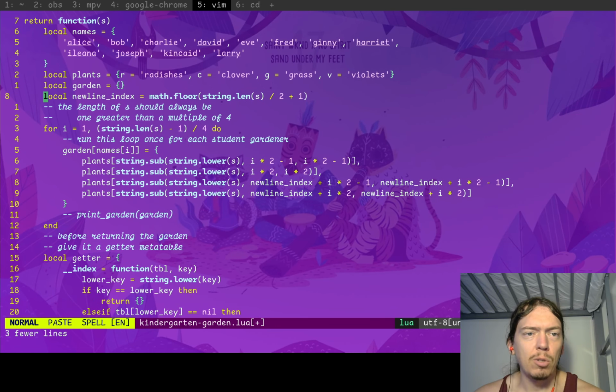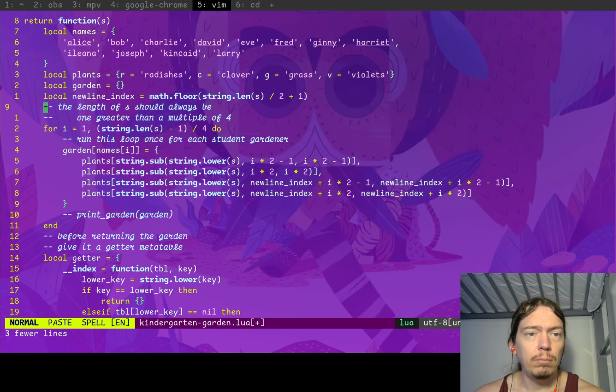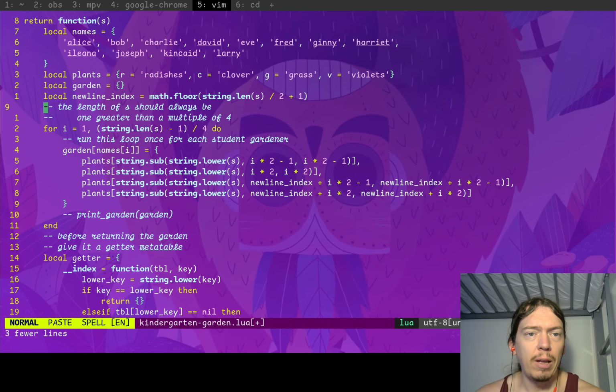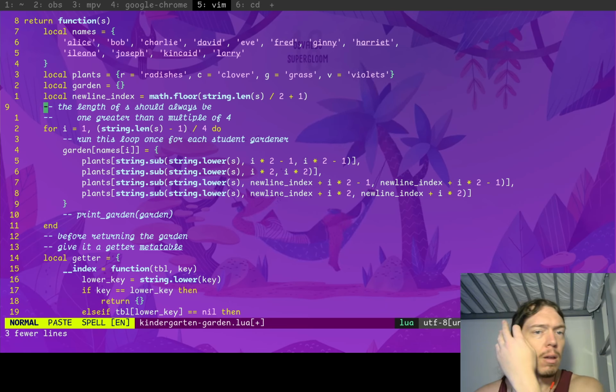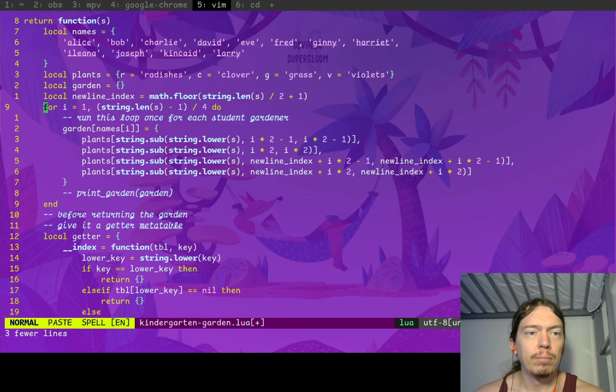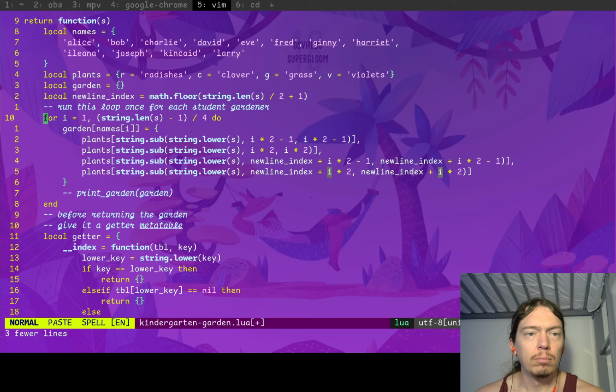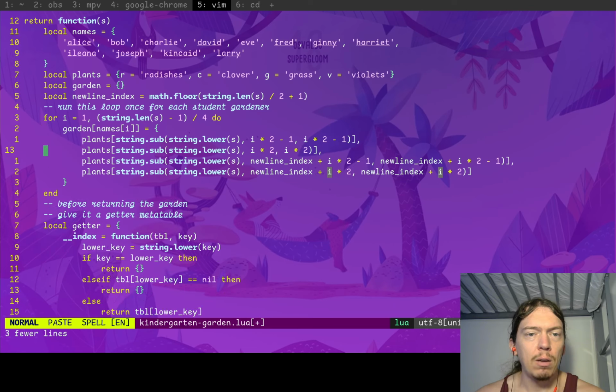So then that becomes unnecessary. The length of S should always be 1 greater than a multiple of 4. Okay, so then we won't do that.